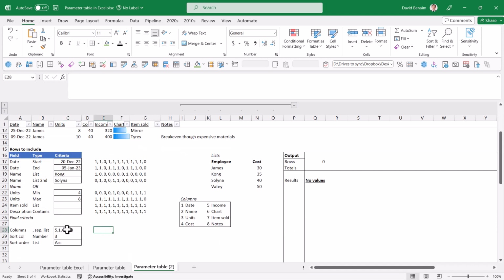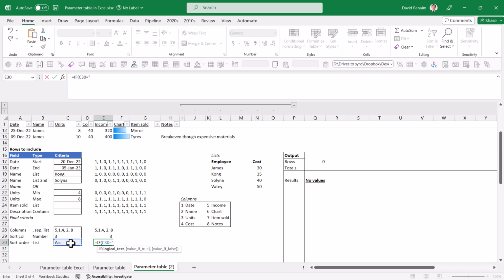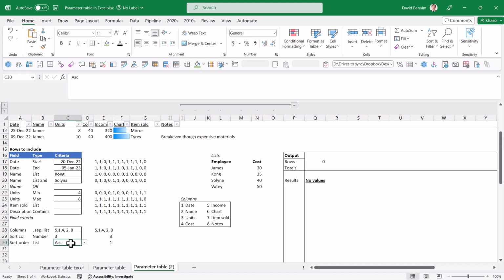Next up, we're going to do this one. So here, we're going to just write equals and that one. This is equals and that one. And then this one, I'm going to write equals if this one equals DESC, then return -1, otherwise return 1. So this will cover instances when descending is chosen, that's -1. When ascending is, or when it's blank, it's also going to give you 1. So we've got all of these done now. I'm going to just include this first one, and then later in the video, we're going to add the OR criteria, because that is a little bit more complicated.